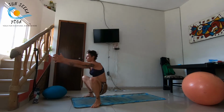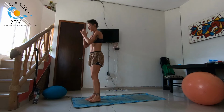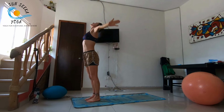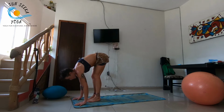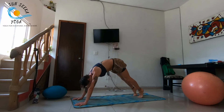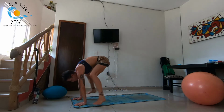Inhale, reach the arms forward. Exhale, come to stand, parallel the feet. Inhale, reach the arms overhead. Exhale, forward fold. Inhale, lengthen. Exhale, step, walk, or float, chaturanga. Land with bent elbows. Inhale, plank. Exhale, down dog. Step, walk, or float to Malasana.